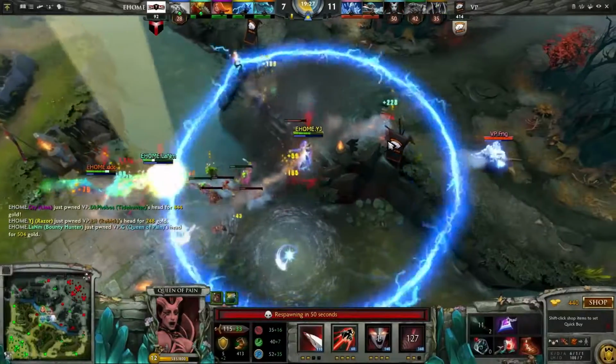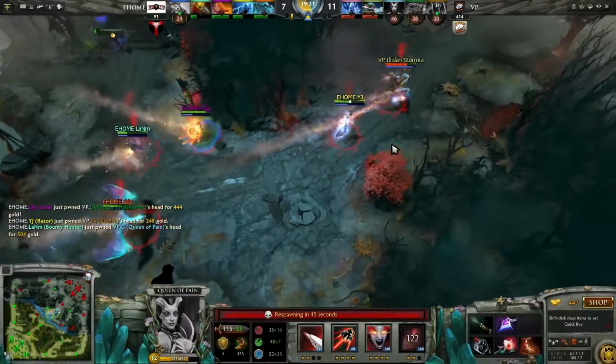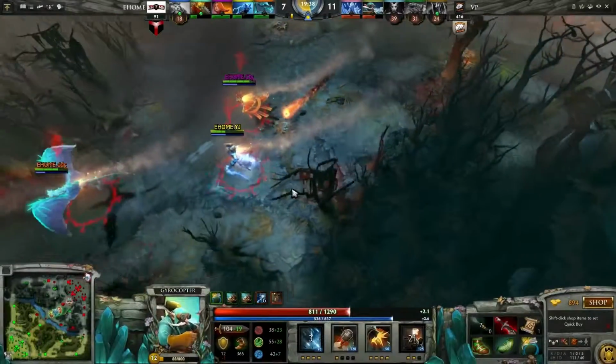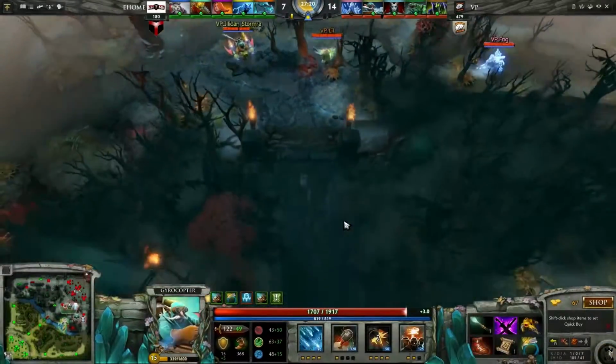He's trying to get back to his team. A lot of damage coming his way. The Shuriken bouncing around. It'll finish off Rubik as well as the Queen of Pain. Now VP on the back foot. They're trying to hightail it out of here and cut their losses. Illidan will be able to fly to safety, but a 1 for 3. I think VP's okay with this fight then.